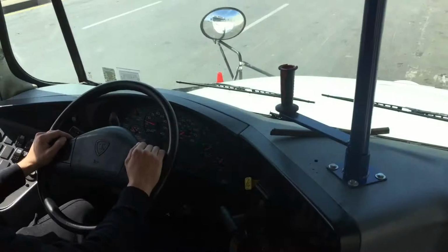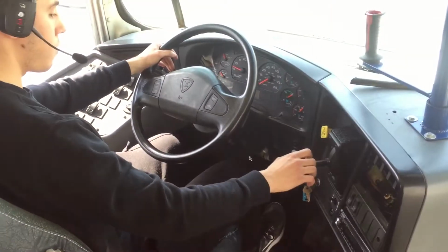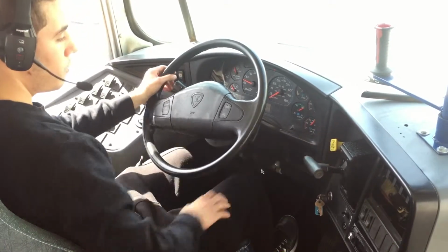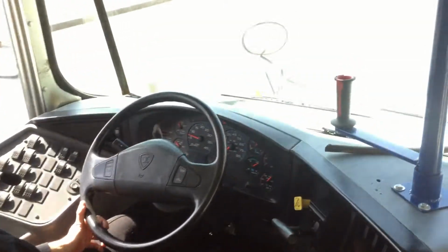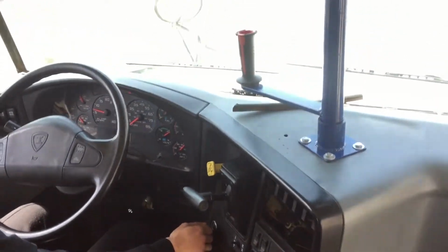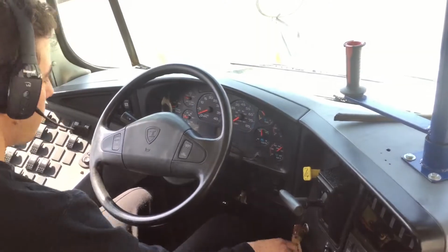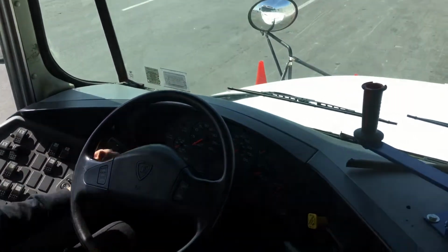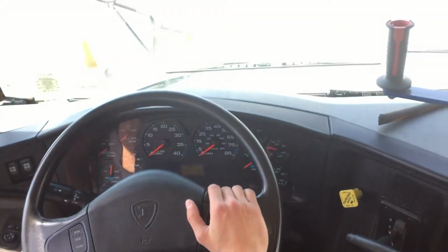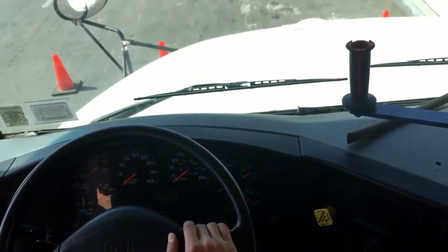As you can see, the service brake is working properly. It will stop. I'm going to put it back to neutral. The parking brake is on, and we're ready to go outside to do the outside inspection. We're going to turn off the bus. We should put our hazard lights, our headlights, and clearance lights on as well for the outside inspection.